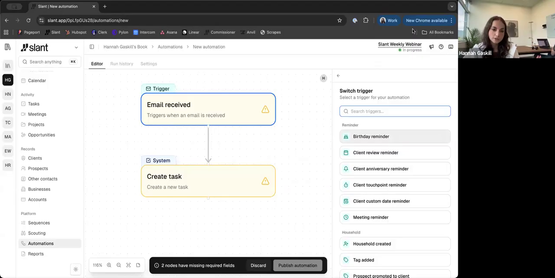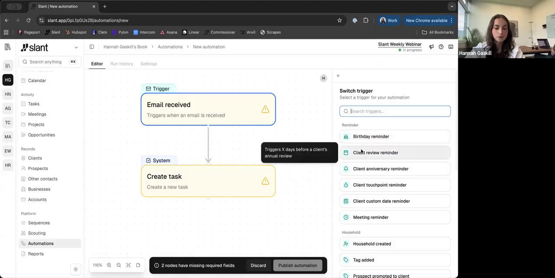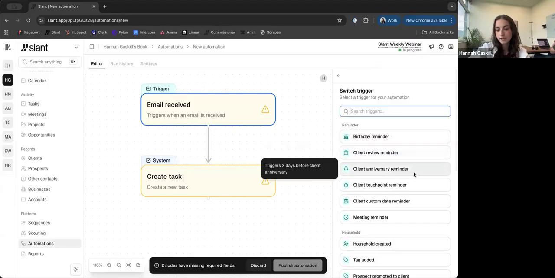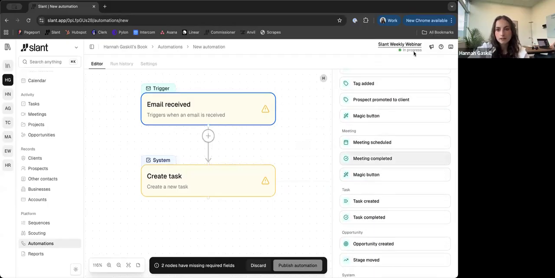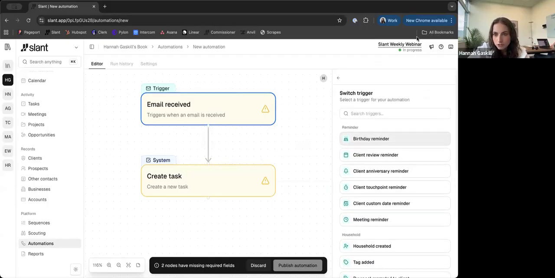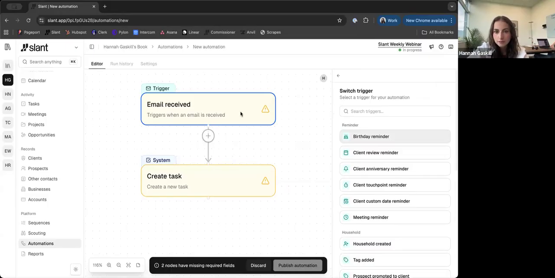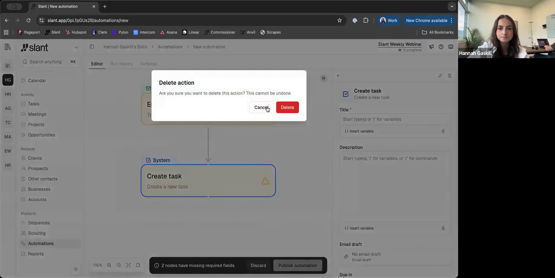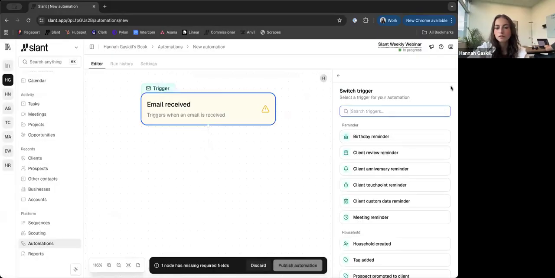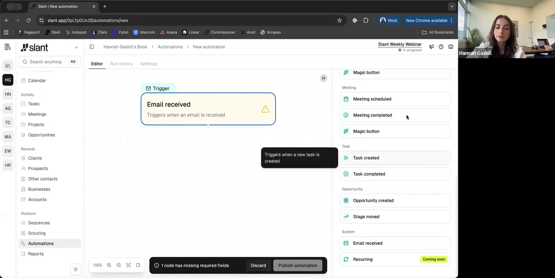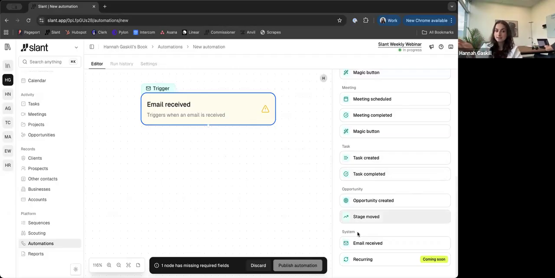But to touch on a few other ones that I see people really enjoy using. Let me switch out the trigger here so you can see all the available actions. Okay, other popular ones that I see people enjoy using. One would be around opportunities. So the default right now for pipelines is obviously someone will just move through the stages of the pipeline.